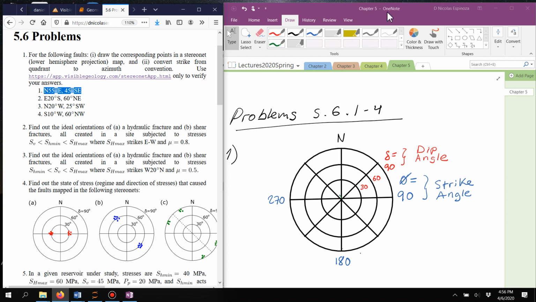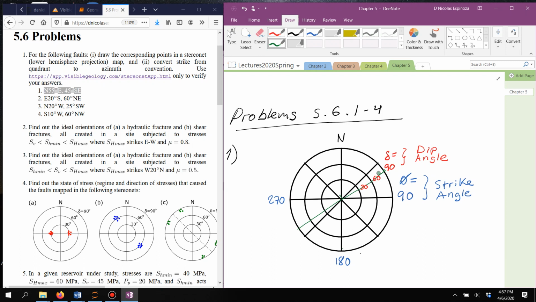I already created my stereonet here on the right, and I'm going to find the poles of all those faults. Let's start with the first one. Here I know that the strike is 55 degrees from the north towards the east, so there is going to be a strike line that goes 0, 45, 55 degrees somewhere over here to somewhere over there. The strike line, remember, is the intersection of the horizontal plane and the plane of the fault.